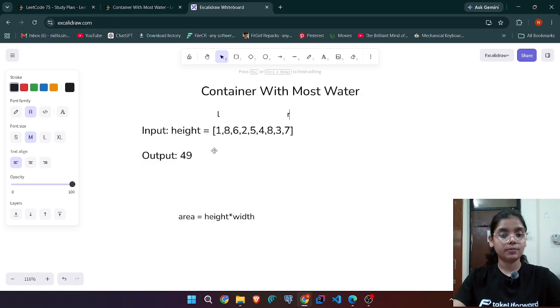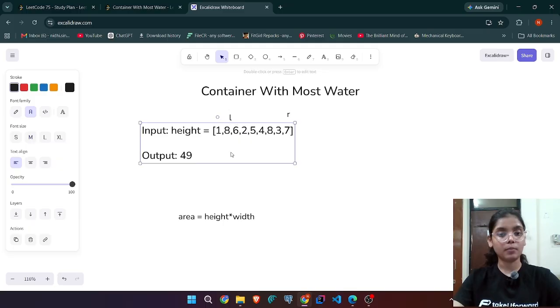Now understand, I need maximum height as well. If my first height is 1, which is very low, in that case, it gives me a minimum area. So I need to search for the maximum height. So what I can do is move from here to here in search of maximum height. In that case, what happened? Here my first bar is of height 8 and the second bar is of height 7. In that case, the minimum is 7 and the base is also larger, so I got the maximum area.